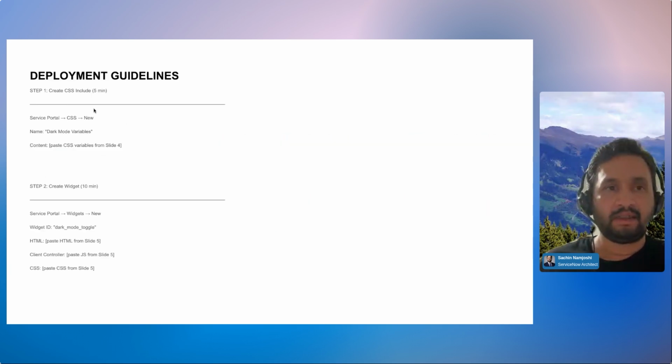These are the deployment guidelines. First, create the CSS include and implement the CSS mentioned in the store app or in the GitHub repo. Then the widget, and you can get the HTML and client controller from the widget itself.